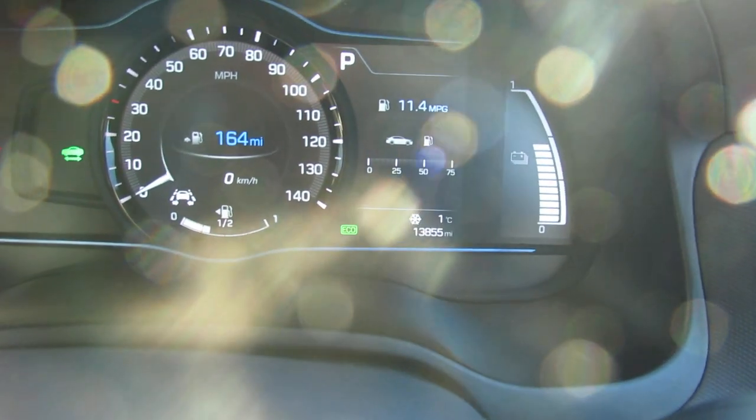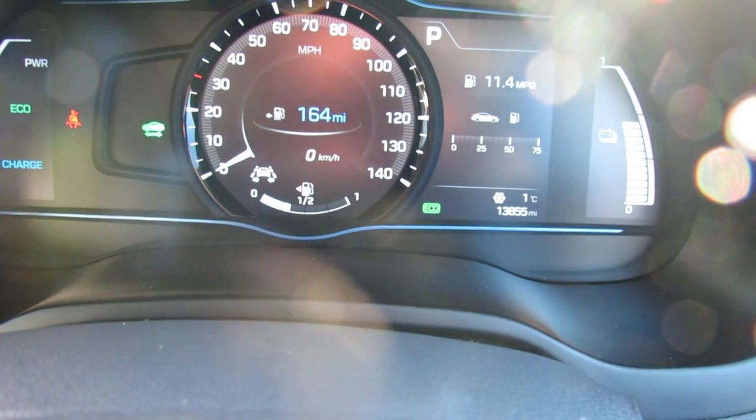This car will have the balance of the manufacturer's 5-year warranty transferred over to you.